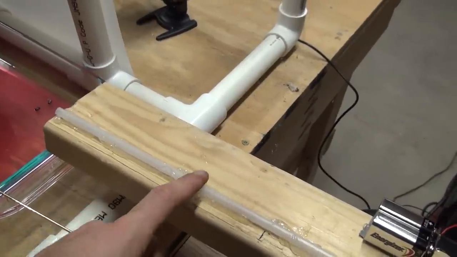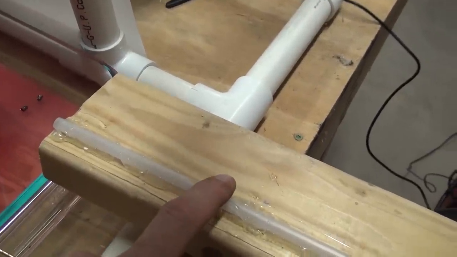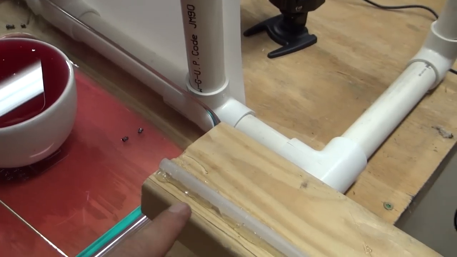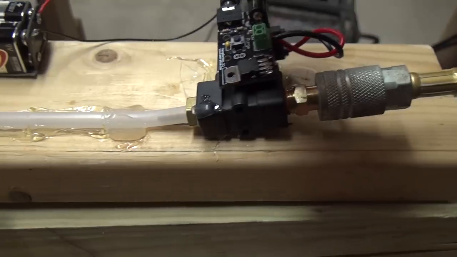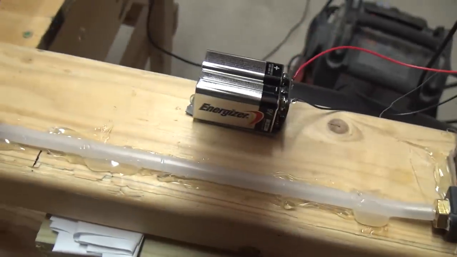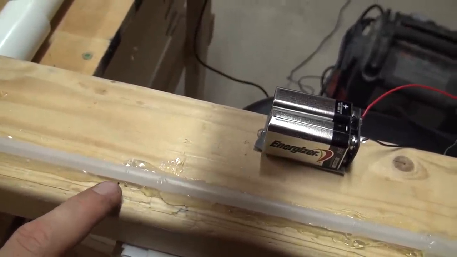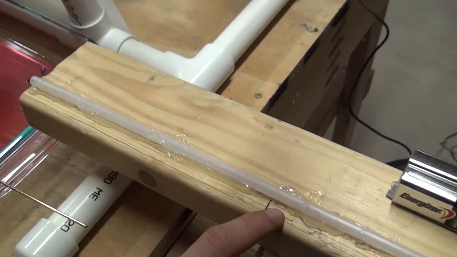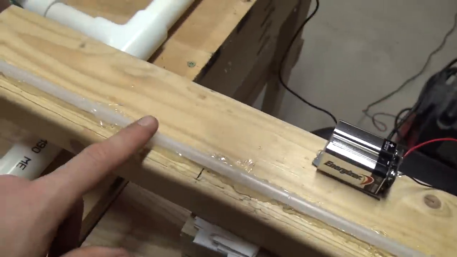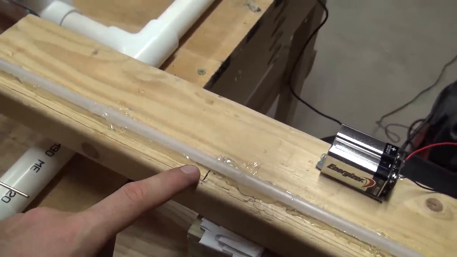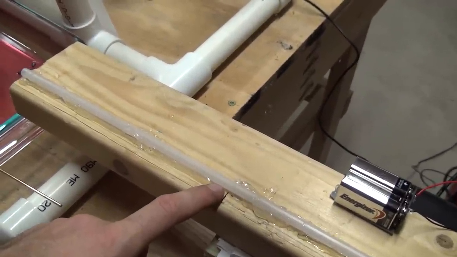Now if you really wanted good shots you might even reduce the pressure further, maybe 10 or 5 psi, which I could do. I just didn't bother because I kind of like the motion blur in the pellets. But you can see along here that this is all just hot glued onto the board and that keeps the barrel nice and straight. And then I typically push the pellet back to this line, so that it's got a nice, maybe an 8 inch runway to go out. And I found not pushing it all the way back improved the consistency. It's actually quite precise now, but it did take a while of playing around with things so that I could place the pellet exactly where I wanted in the scene.